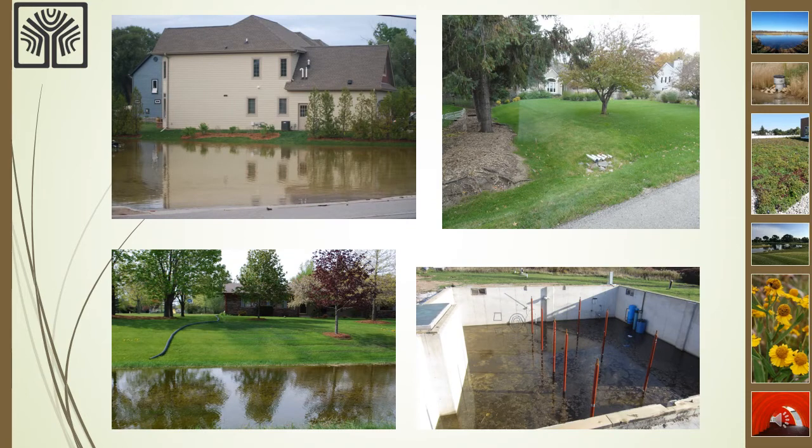Here are some additional photos of the challenges that flooding creates when site drainage and shallow groundwater is not fully considered when building homes. The photo in the upper right shows four pipes that have been installed to the road ditch to convey downspout and sump pump water. In 2005, Waukesha County adopted new site drainage standards to address the issues around structure protection, safety, and groundwater separation for basements.